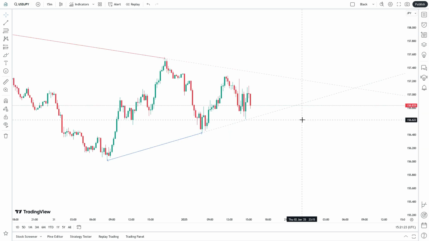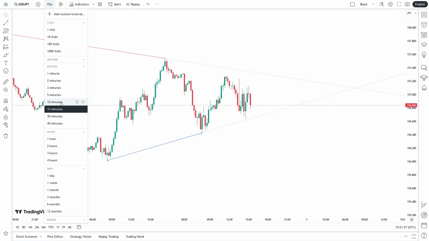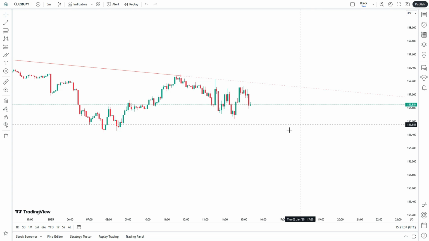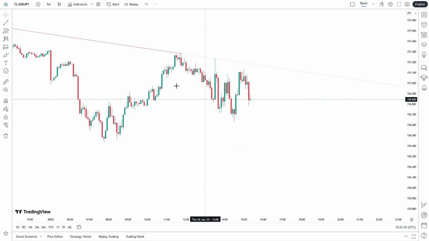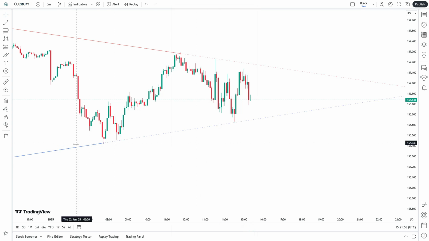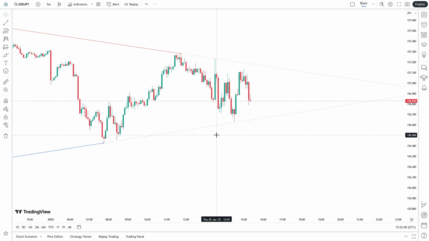The best part, this indicator is automated and it works perfectly on any time frame or any currency pair. For example, if you switch to a different time frame and you don't have enough trend lines, you need to double click on the indicator and add additional points, so this indicator will have more data to calculate additional trend lines. And just like this, we have an additional trend line.